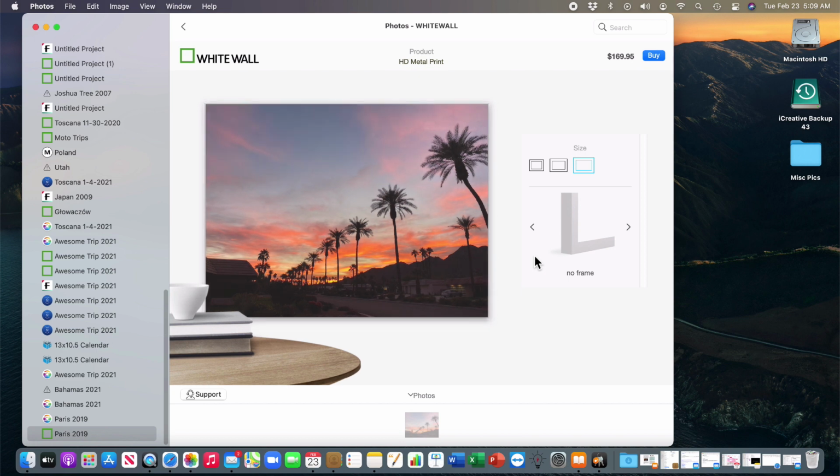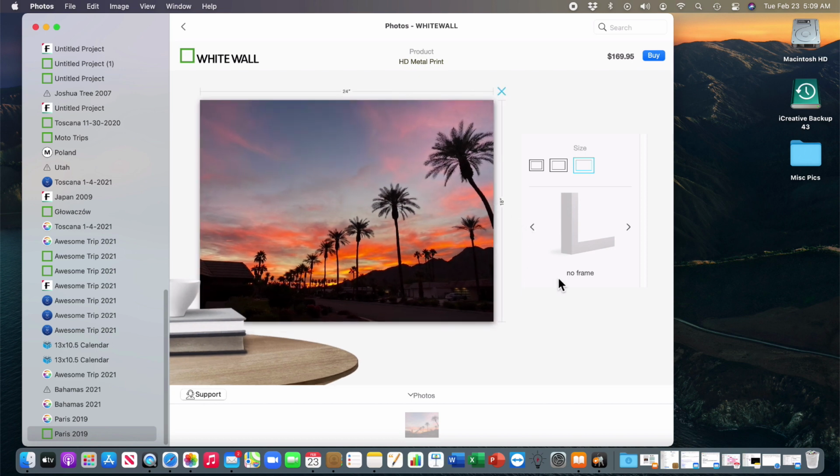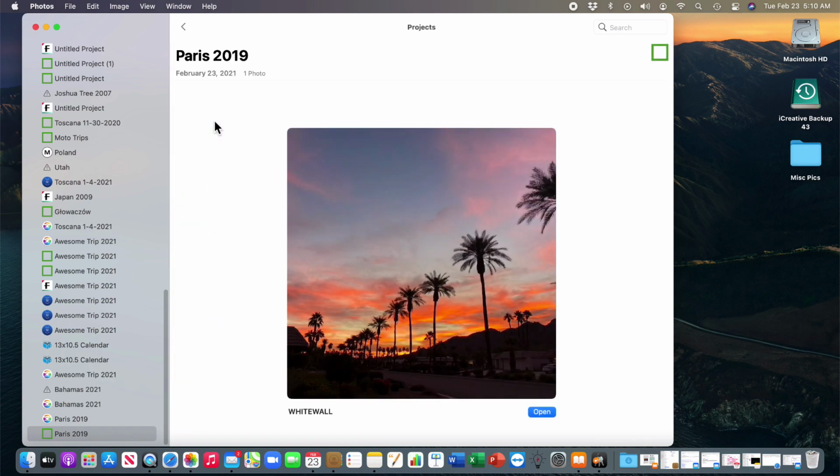And then I've said, I don't think that I actually want to frame it at all. I want it to just be hovering above the wall. And with a single click, I can click on buy, and that image is going to show up on our doorstep before too long at all. It's really amazing what they're doing. So get in there and play with all of these different vendors' offerings, because this is just one of the many people that are creating these wonderful apps to integrate directly into the Photos program on Mac.